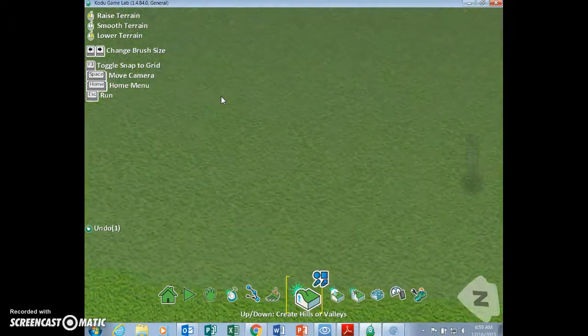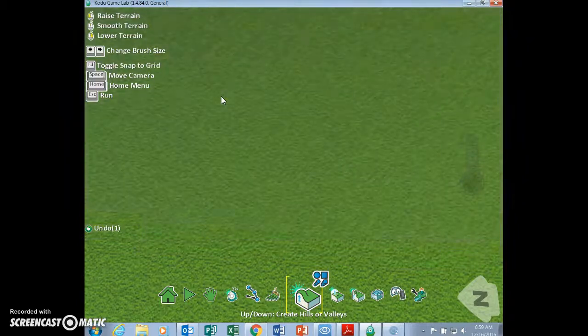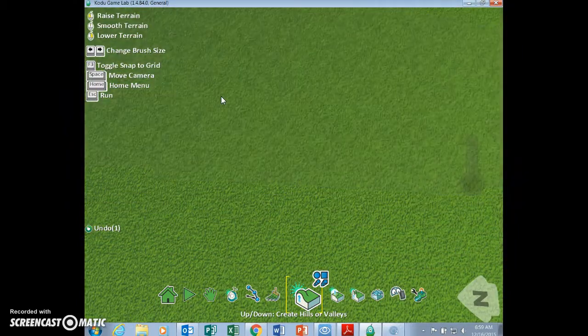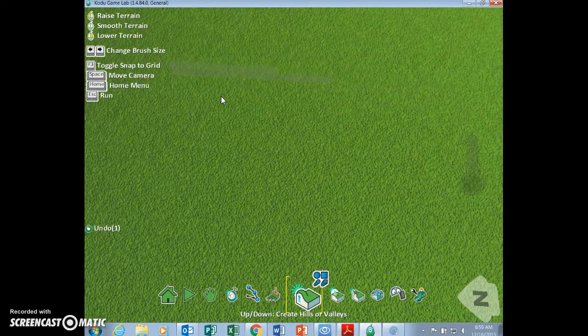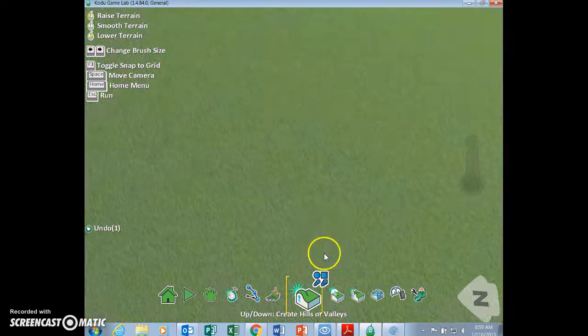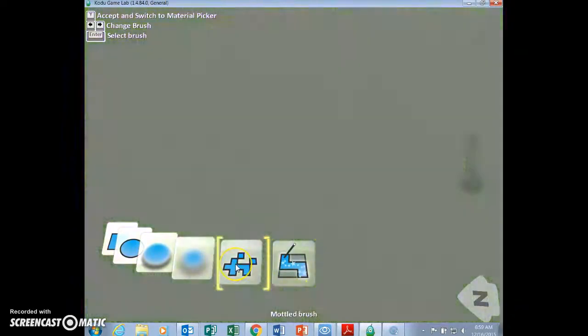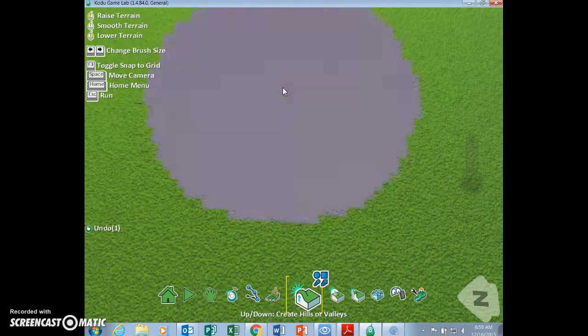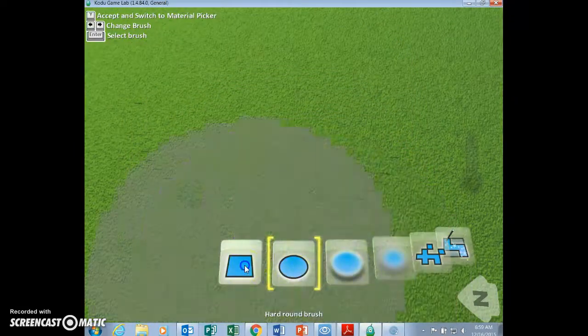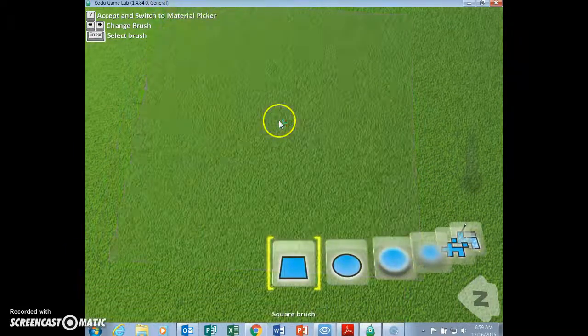We've got to reduce our size down to something reasonable, and again we'll use our square brush there. That's what we want.